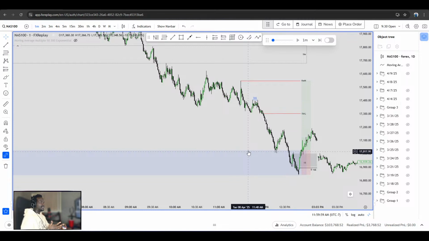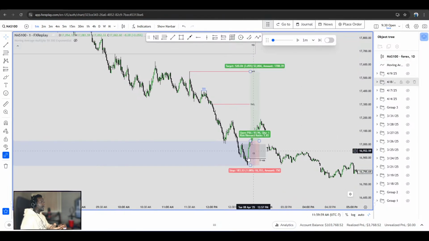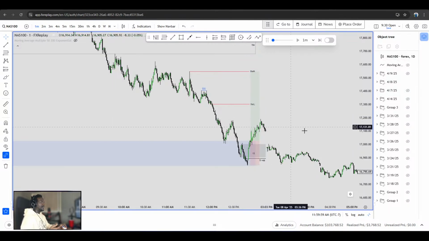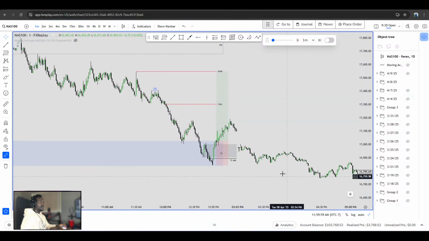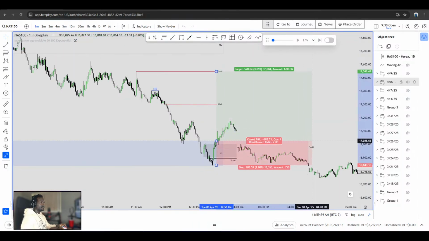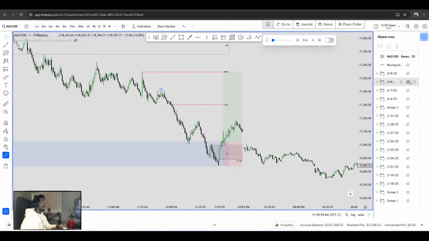But then we had this pull over here, which is a 15-minute fair value gap. I feel like it was just predisposed to keep going lower, but because it was a 15-minute fair value gap, maybe they just had to respect it a little bit. But we were just too bullish for the day, and we took that loss, which is pretty much okay. So yeah, that could have easily also just worked. So we just keep going.